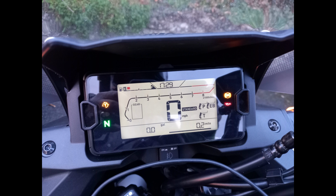I'm going to go and play with the settings and see if I can find something that suits me. In daylight I thought, oh, this is brilliant and it's all clear. When the light dims a bit and you're getting towards dusk, you can still see everything, but I would have liked the backlight to have been a little bit warmer and a little bit brighter. So I'll do some adjustments and see if I can find a good setting. But it's not an issue, it's nothing to be worried about. It's just a personal preference, and I'll experiment and see if I can find something that suits me.